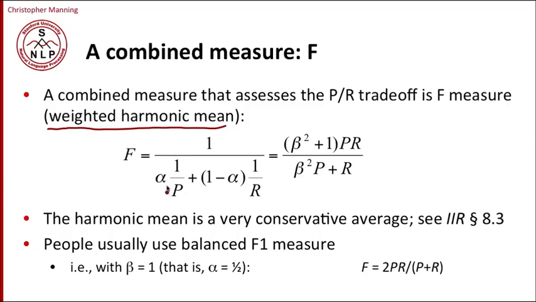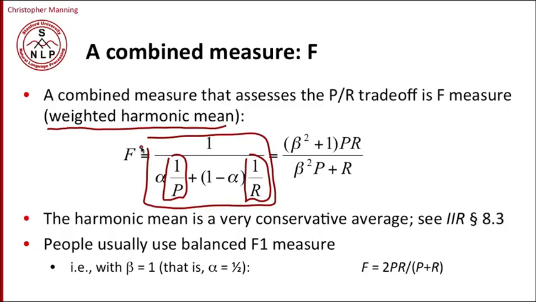In a harmonic mean, you take the reciprocal of two quantities, add them, and then take the reciprocal of that. If you work through in more detail what that does, the harmonic mean ends up as a very conservative average. If you put two numbers into a harmonic mean, it's fairly close to the minimum of the two numbers. Not completely at the minimum, but it's nearer to the minimum than either the arithmetic or geometric means.